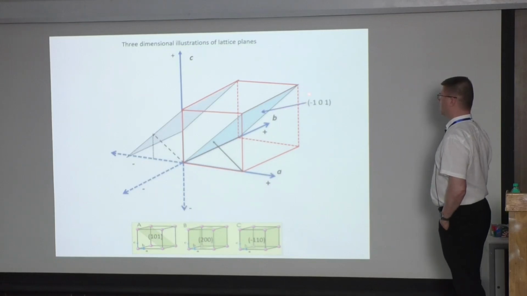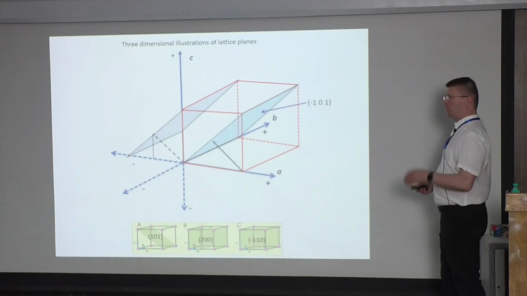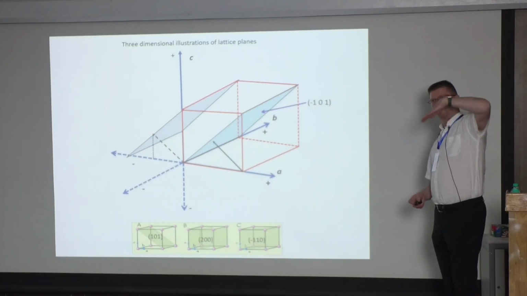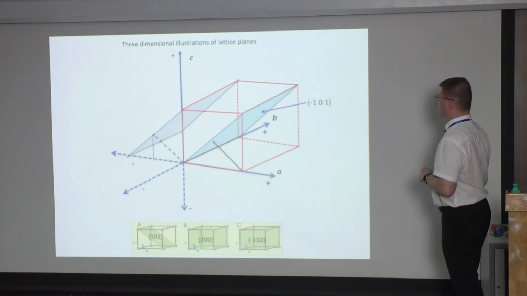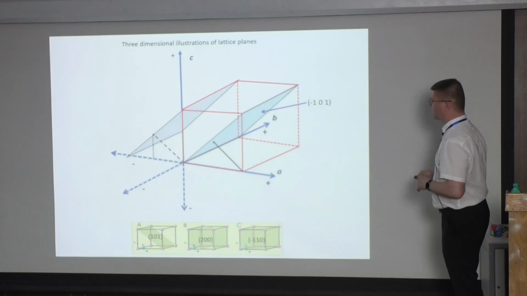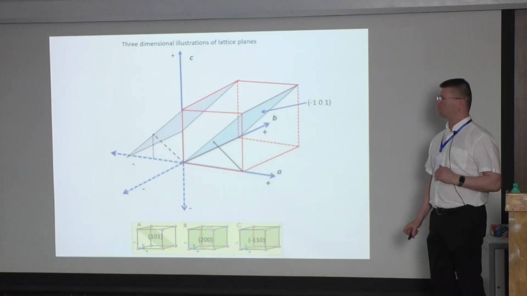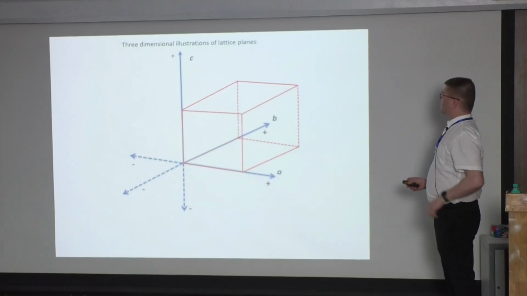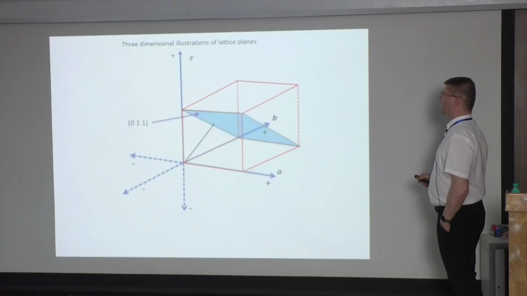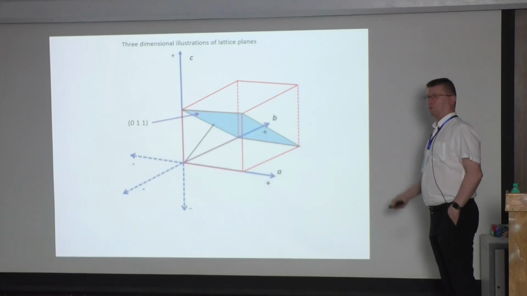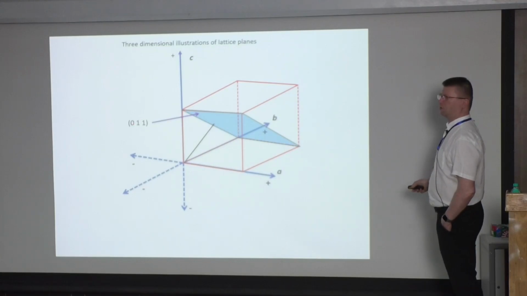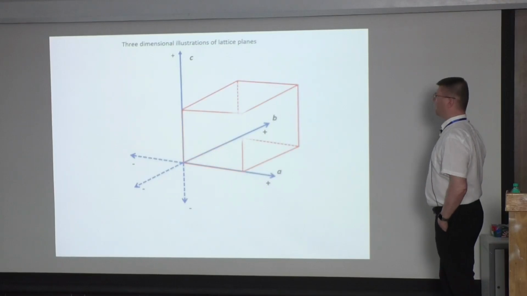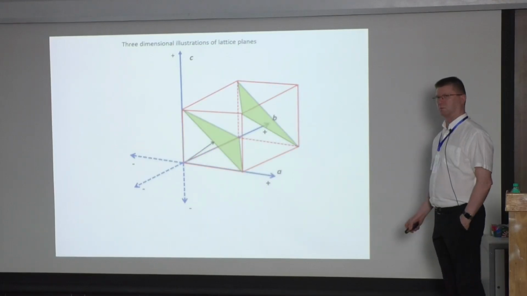Now, it's the same now, in here it's minus 1, 0, 1. Now you can see that they can be this direction, or they can be that direction, or this direction. That direction depends on the Miller index number, meaning the direction how they slice the unit cell. And in here, the same thing again, but now we go in the other direction. So now 0, 1, 1. So it cuts two of these axes at one, and it doesn't cut the other one at all, so it's 0.